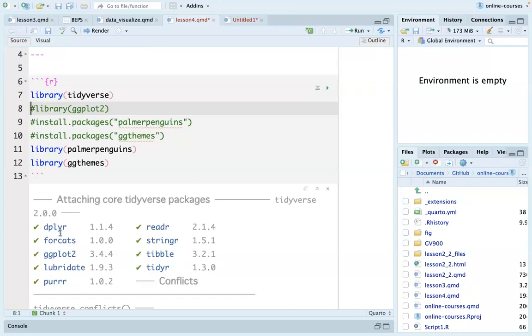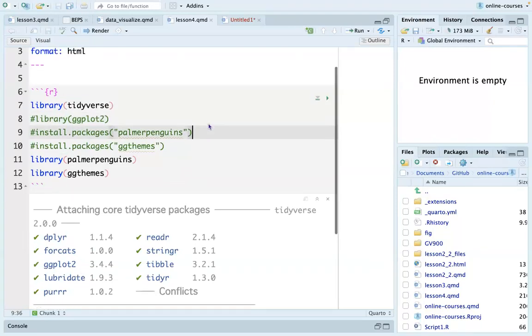Tidyverse includes dplyr, forcats, ggplot2, lubridate, readr, stringr, tibble, tidyr. So we just library tidyverse because we will use tidyverse anyway. And we will cover most of the packages in later classes.